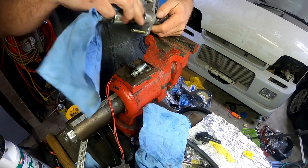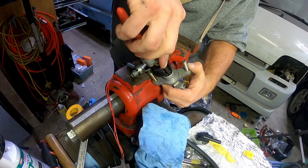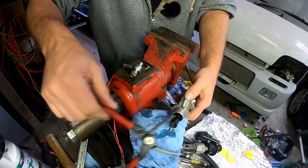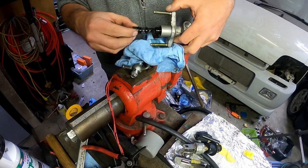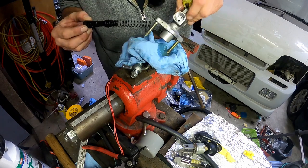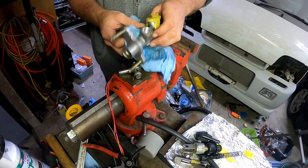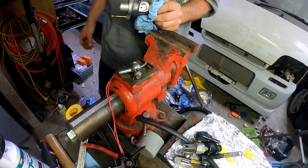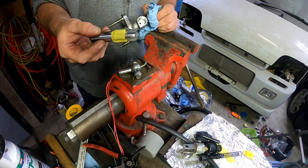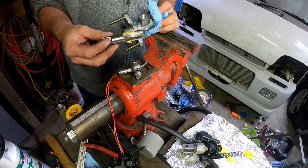Even though this was upside down there is still swarf floating around up in there. The release pin comes out. We've got brake fluid coming out of everywhere even though it was supposedly empty. It looks like the thing I'm having problems with at the bottom is actually part of the casting. The only way around this would be to actually cut the tap off and then start again.